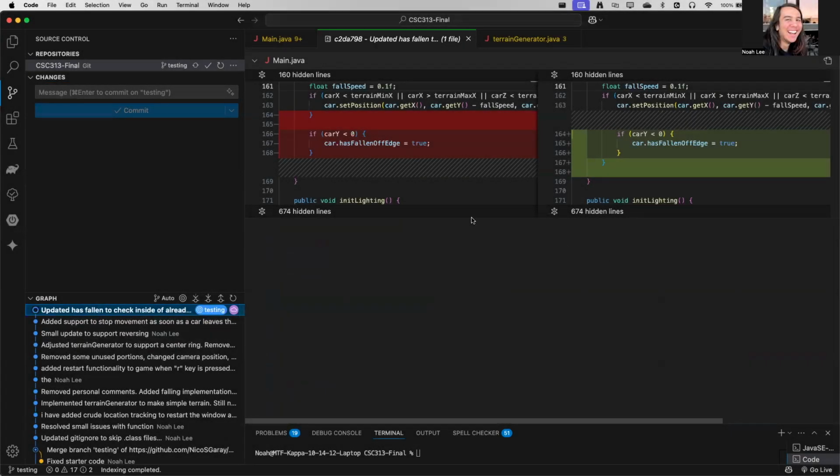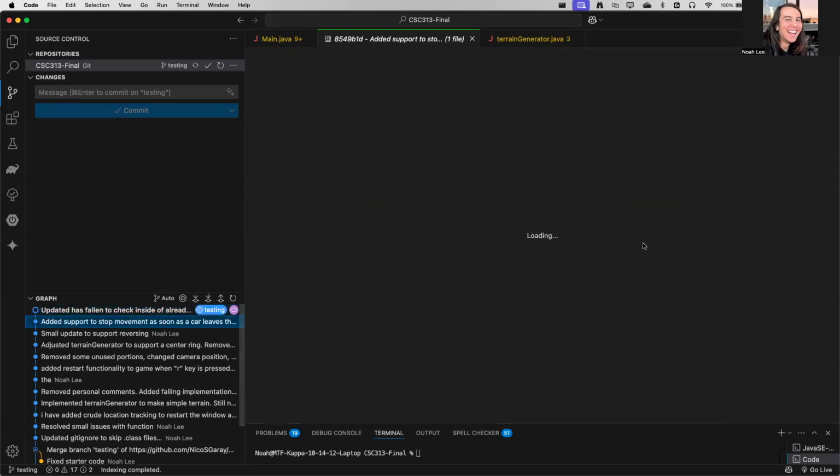Okay, I went ahead and added that change. All I did is, instead of the car Y being outside of the bounds of the map, we instead have it be within that check. So the player must both be outside of the map and lower than the minimum 0. This is just a catch that I added in case we ever have a shove function that goes vertical: if the player ends up being moved lower than the floor of the map, they will only be considered to have fallen off edge if they are also outside of the bounds of the map.